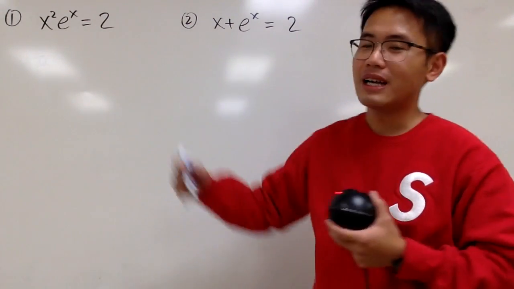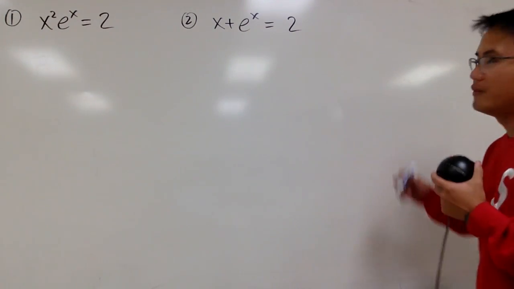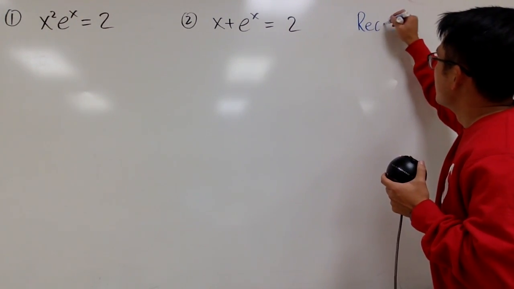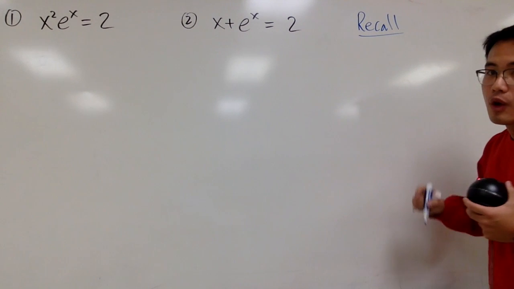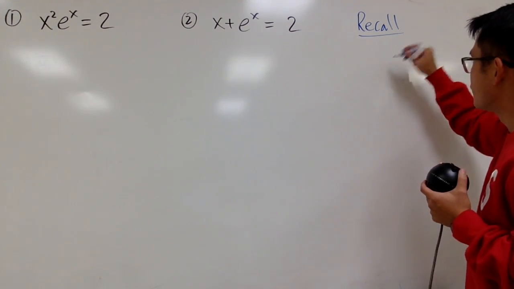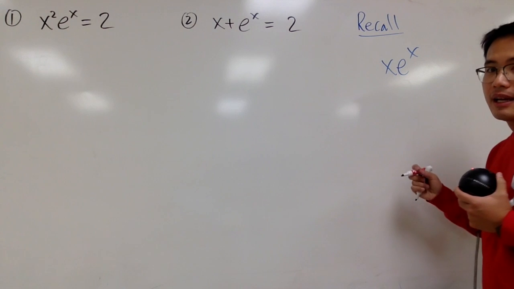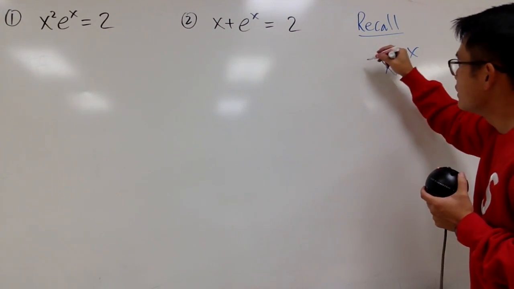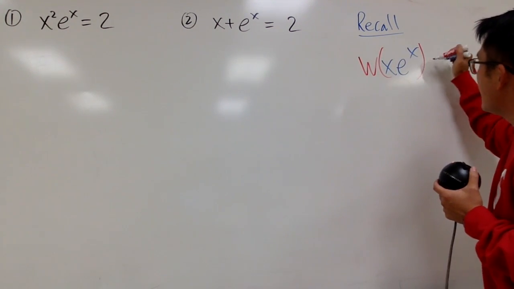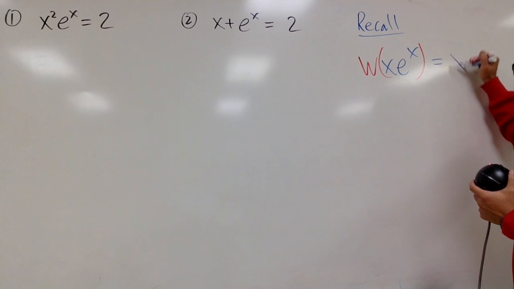Okay, we are going to solve that first. However, let me remind you what we need from the Lambert W function. Recall that whenever we have an expression in the form of x times e to the x, when we have this, what you want to do is you can apply W to it, and then you are going to end up with just x.